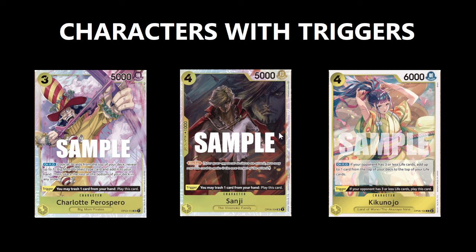But for those who know, there are many cards like this. I'm showing Perospero, Sanji, and Kikanojo on the screen. There are Neko Mamushi. I'm not going to name them all off, guys, but there are very many of them. If you don't trust me, look it up. Just go to the Bandai card list and do a trigger search, and you will find many of them. Cracker, Smoothie, they're all starting to come back to me a little bit. Y'all get the point. There are so many at this point, you could fill half your deck up with very solid 4-cost 5K trigger bodies that are coming into play from your life.